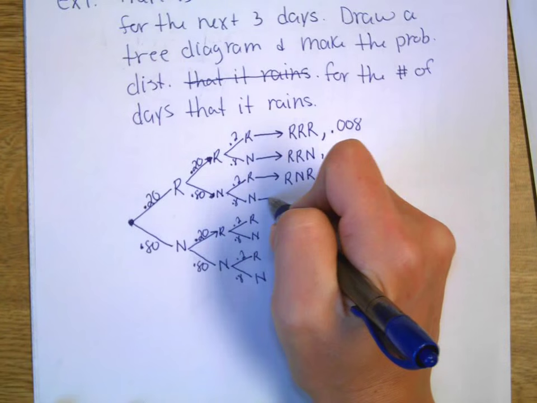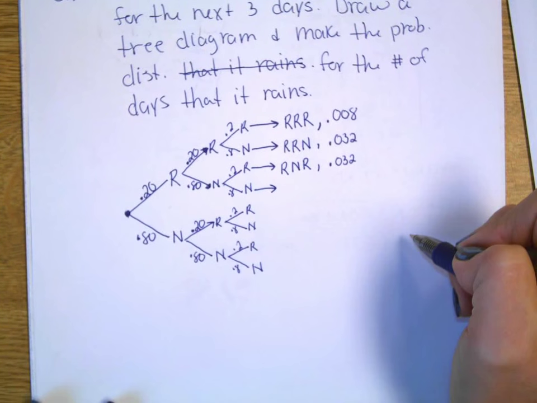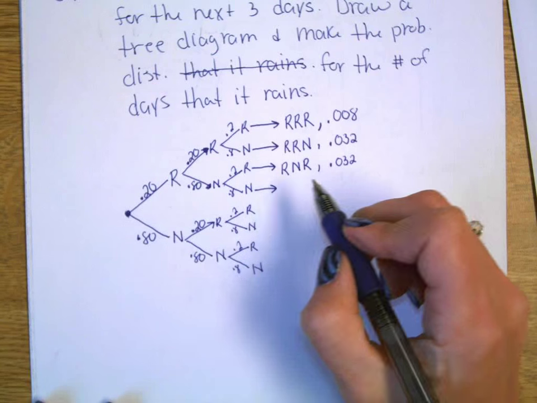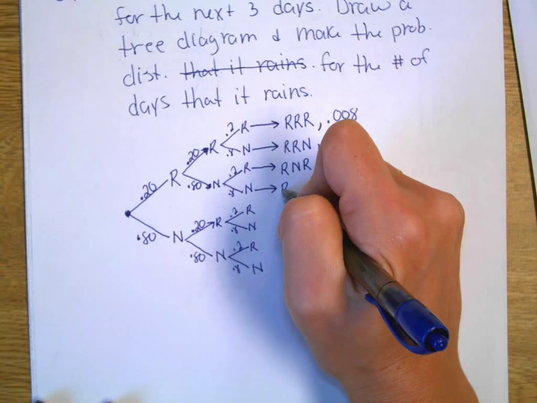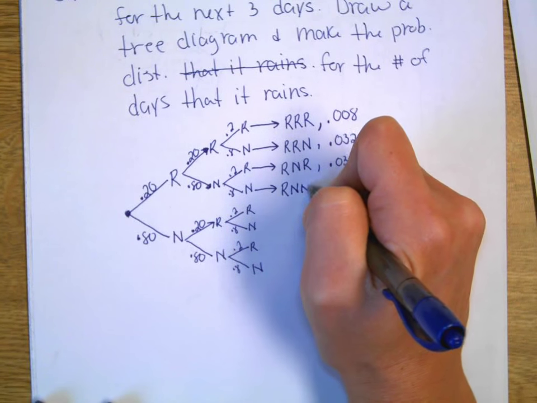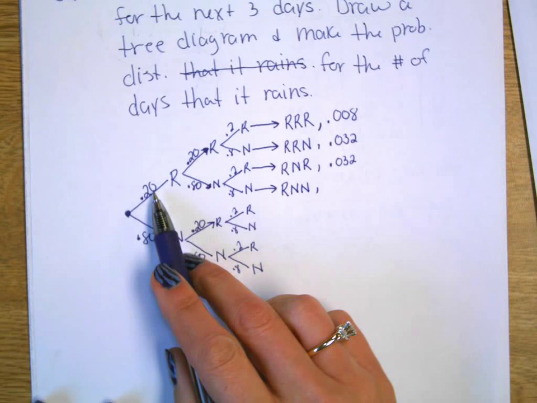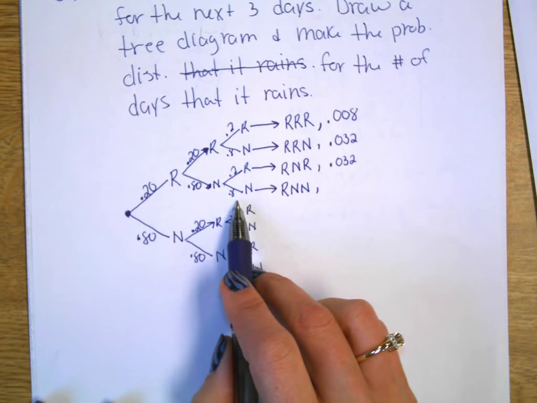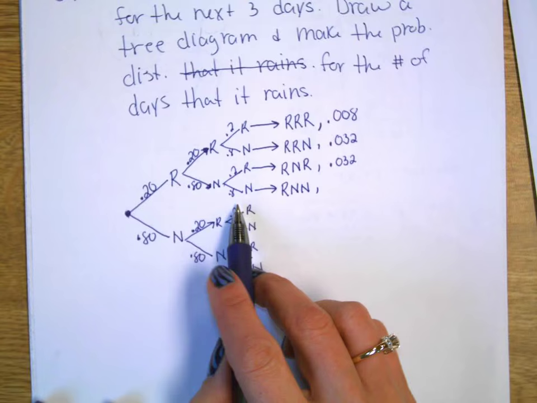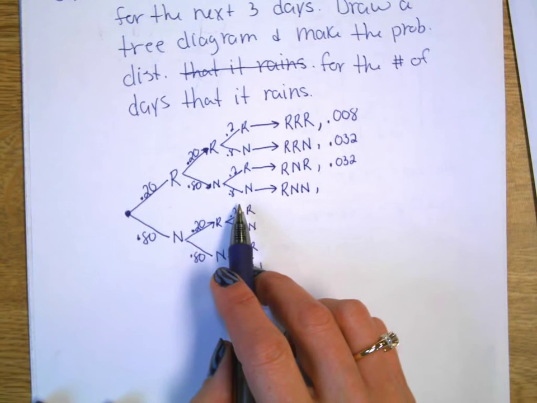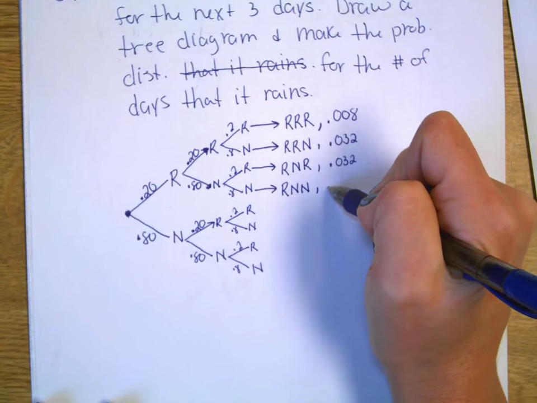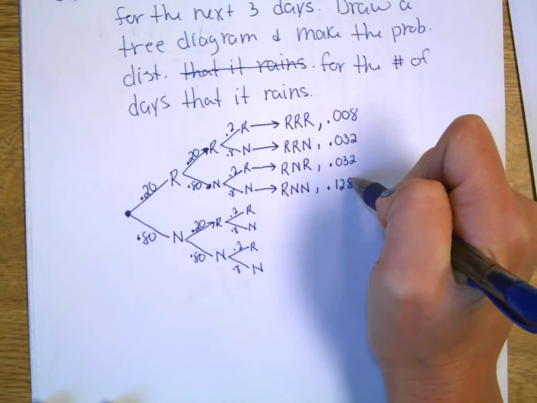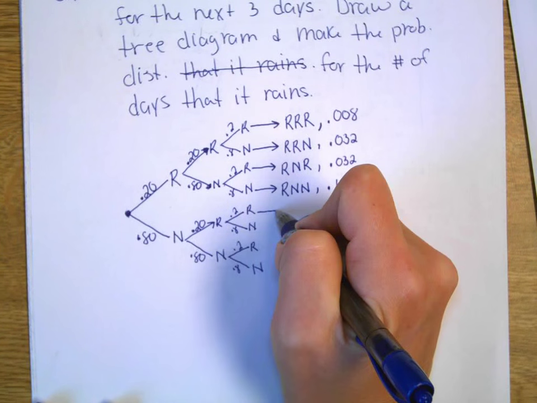All right, the fourth branch. What happened? Rain, no rain, no rain. So rain the first day, then no rain on day 2 or day 3. So this is going to be a new probability because I've got 0.2 times 0.8 times 0.8. Matt was doing that for us, but he got up to shut the door, and I don't have it written down. 0.128. Okay. The next branch.